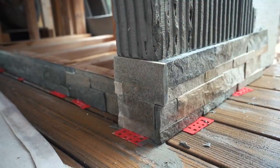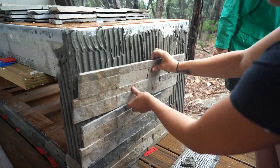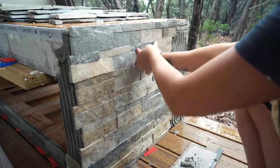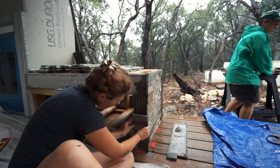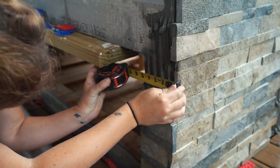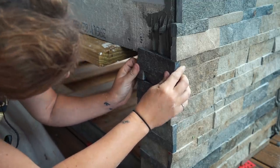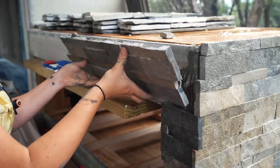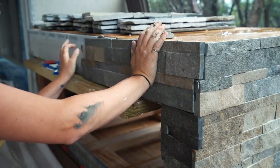When I was buying stone, I noticed some gave the option of buying corner pieces, which seems like a great feature, but this is a stone I wanted and corners weren't an option, so I made my own instead. I would set one side that was mostly made up of full panels, then came back and measured the short pieces needed. Stone is very heavy and needs to be supported until the mortar dries, so once I worked my way up to the log box, I had to install a ledger in place to support the weight of the row of stone above the box's opening.